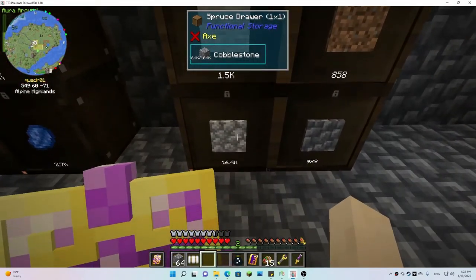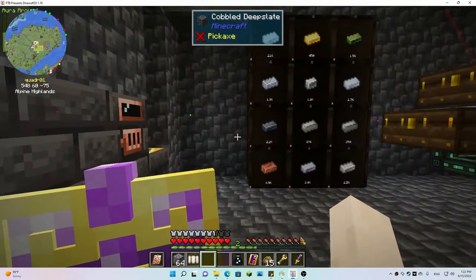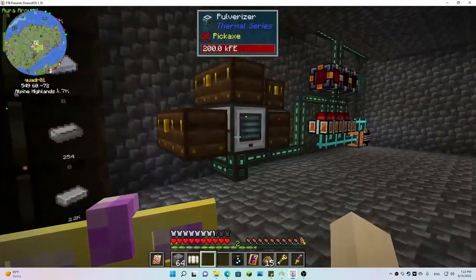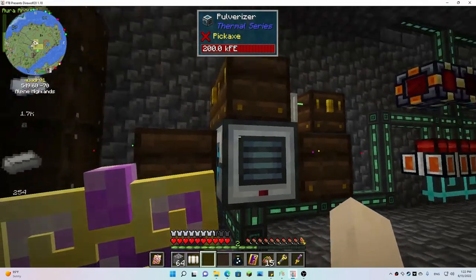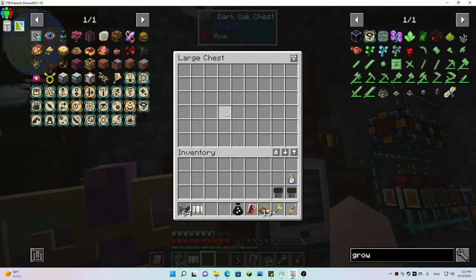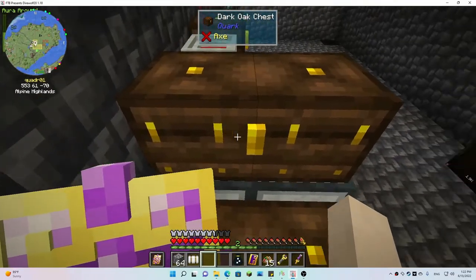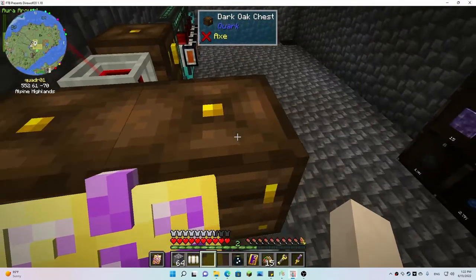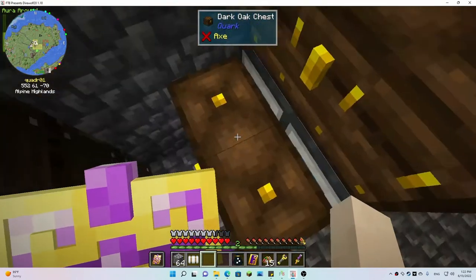My cobblestone is completely full, and I had to put a void upgrade on it. And I added a second pulverizer to the system, and I just added a large chest on top. I had to break it and turn it. I think I had a bigger chest, but it was an iron chest or something, so I had to get a normal chest to replace it with.